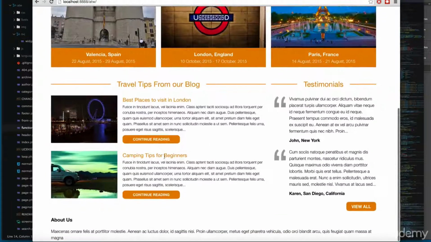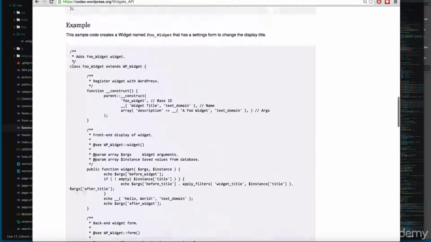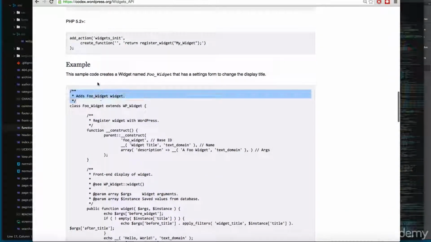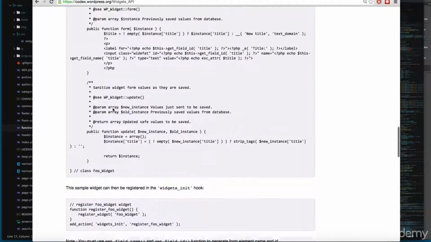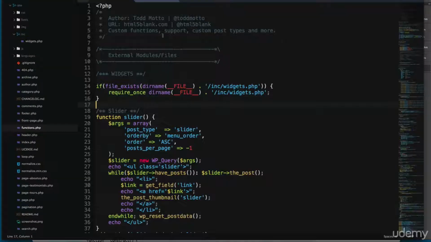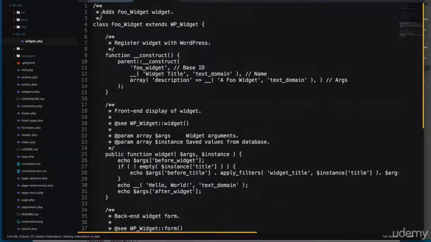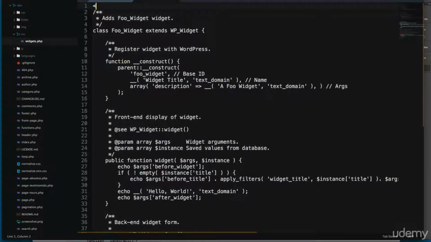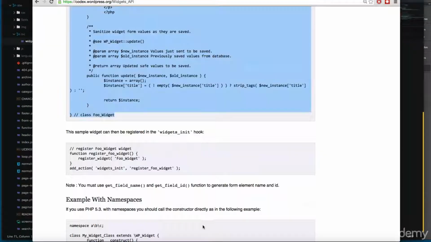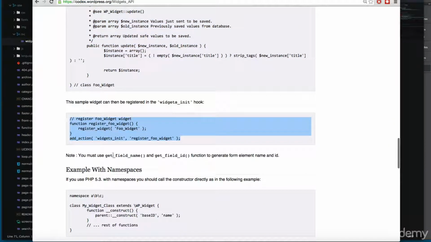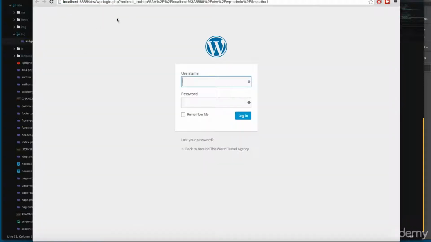Let's see that this is working. And I'm gonna copy everything from here. This second example, you can see here we have one, but I'm gonna copy this one. So I'm gonna copy all of these and paste it right here. Let's add a PHP block, PHP, and let's add the action for these widgets. I'm gonna copy all of these. So let's save this and let's reload this in the backend of WordPress.